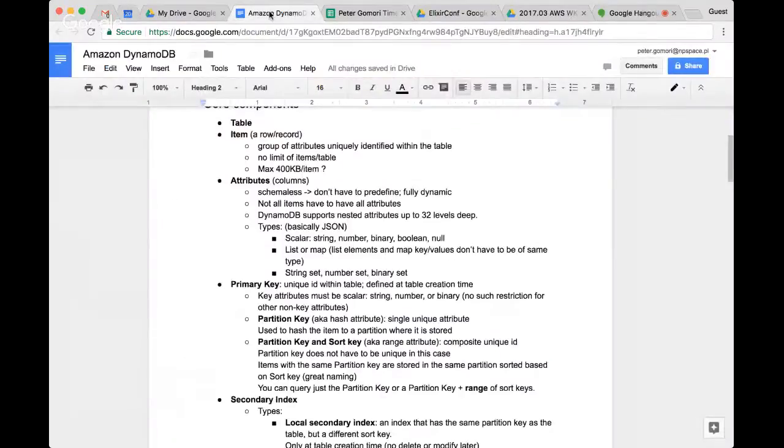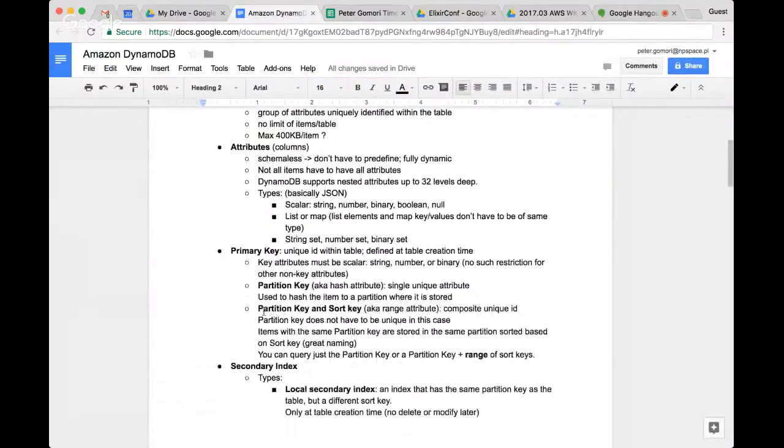And then there is another kind of primary key, a composite, when you have a partition key and a sort key. In that case, the partition key again determines the partition of the item, but it does not have to be unique. It has to be unique together with another attribute, which is called the sort key or range attribute. And in certain queries, you can use this sort key to, for example, query all the items which have the same partition key but different sort keys, and then you get a list of items.